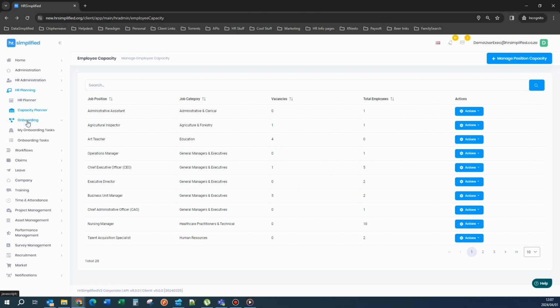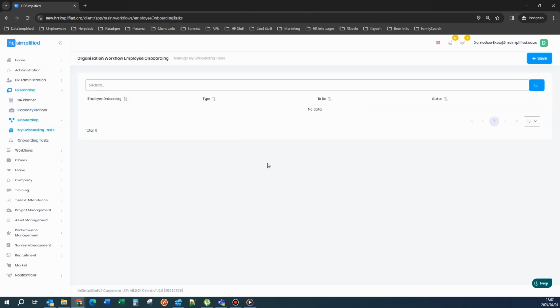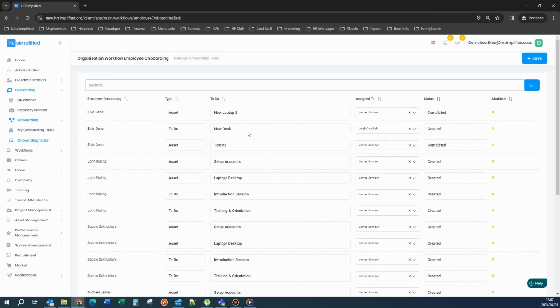So under capacity planner, we also have onboarding. If a person comes through our recruitment and they accept an offer, you can issue them with an offer letter, which is then, if they accept it, brings them into the company as onboarding, and this is where all the tasks lie for that. And also if there are any onboarding tasks, general tasks that need to be done, or what the status is of those, you can keep track of the managers, whether they've completed their tasks or not. So these are all tasks that are added when you create a new onboarding event.